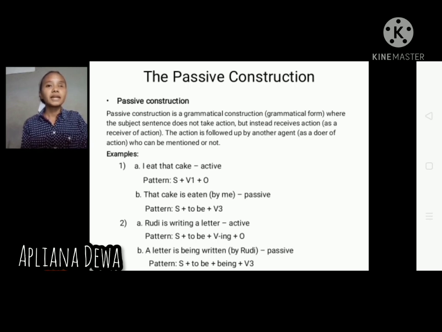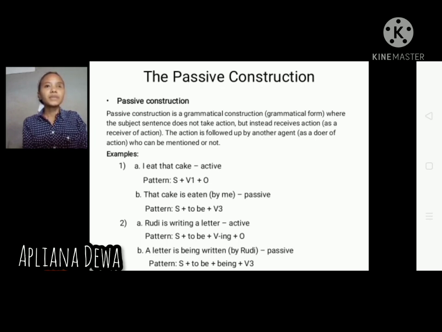Okay, as you can see on the slide, the active sentences all have a transitive verb, that is, a verb that has a subject and a direct object. By contrast, all passive sentences have only a subject and no object, and they have become intransitive. The subjects in the active sentences, I and Rudy, have been demoted in the passive. They are no longer subjects but instead appear inside a prepositional phrase headed with by, and don't necessarily appear in the passive sentence at all. So we can also say simply "The cake is eaten" and "A letter is being written."